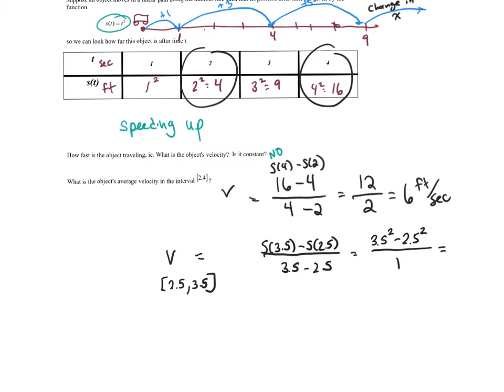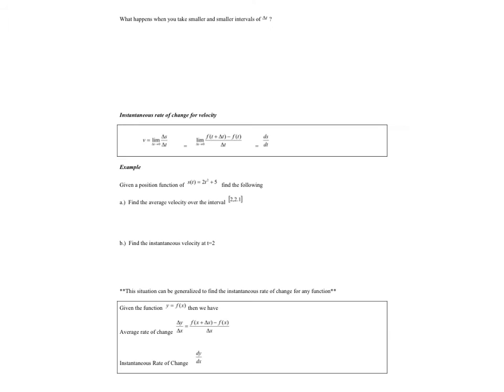So if I do this, this one will also give me 6 feet per second. Now, it doesn't always have to do this. It could give you a different value. In this case, both the interval from 2 to 4 and from 2.5 to 3.5 gave us 6. So you're kind of seeing maybe this is approaching 6. But again, it does not have to approach the same value. We just got kind of lucky in this case. So the question is, is this really what's happening at 3? Can we feel confident that's what's happening at 3? Well, we can feel somewhat confident, but I'm not sure it's 100% true until we look at the calculus.